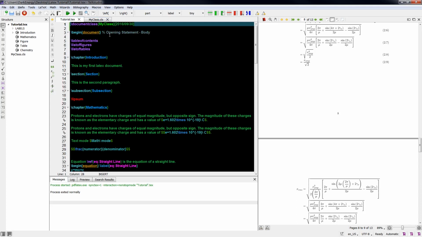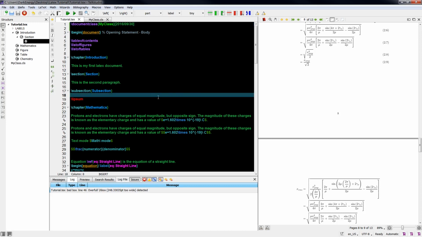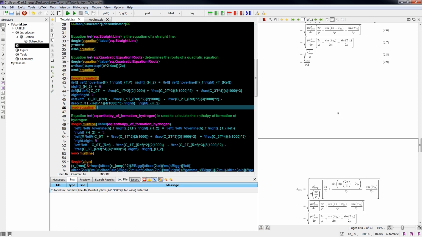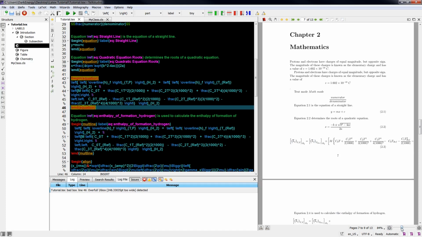I saw another warning here, which says overfull horizontal box, and it is appearing on line 46. So we run through our code at line 46. Okay, this is the equation which was too long. That command specifies this equation.